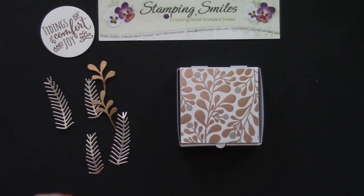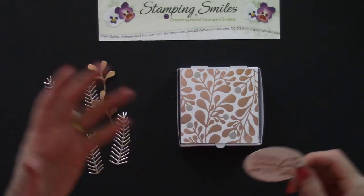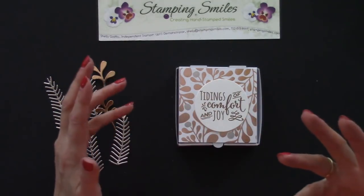And I thought about doing a square. I thought, do I want a circle? Do I want to do a square with this? Because I did a square before. Let me show you.